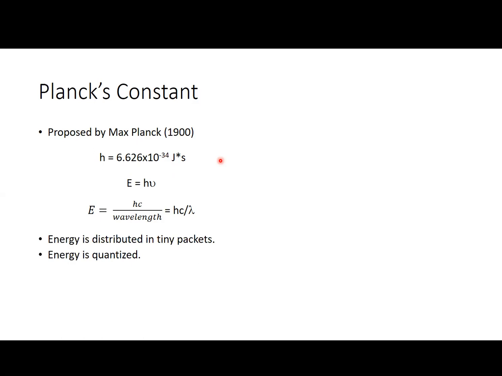The little analogy I use for something that's quantized is donuts. I love donuts. So if someone says, Mike, do you want to split a donut? I'm like, no, I want the whole donut. Donuts are quantized. You can't have a quarter of a donut. You have a whole donut. Same thing with energy packets. If something is giving off energy, it's doing it in packets, numbers of packets, never fractions of a packet.